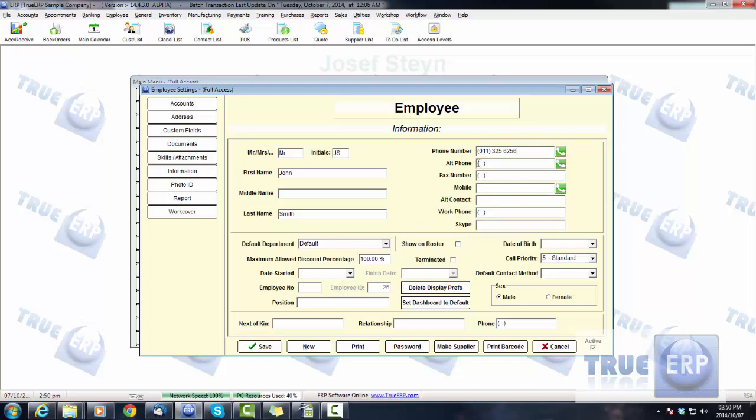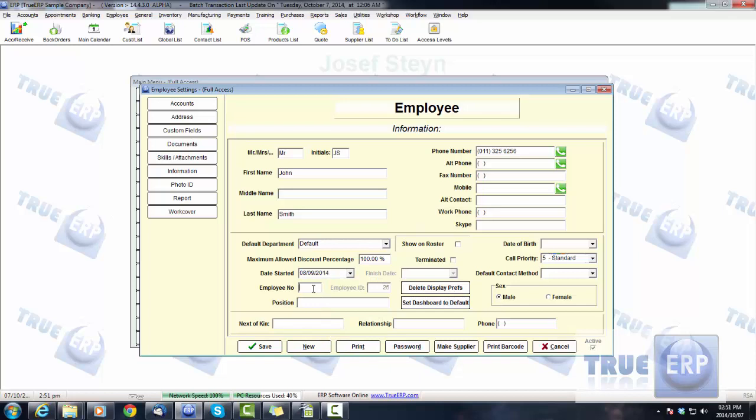All of this here is optional information. If there is an alternate telephone number, you can do that. A fax number, mobile number, even a Skype address. If you want, you can just fill that all out whenever you need. And then departments, default departments. This is going to be for the employee is designated to one area of the company. So the company can be split up into cost centers or departments. So just go ahead and select, if you do have different departments, which one he or she will belong to. Okay. The start date of the employee, when did they start?